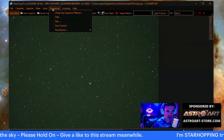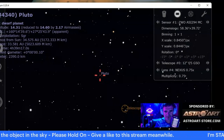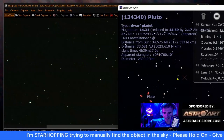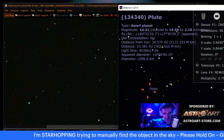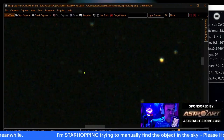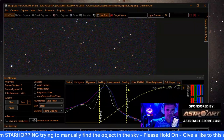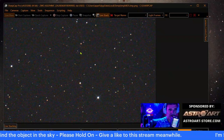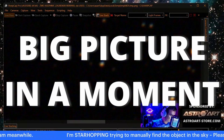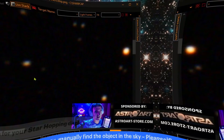Let's magnify — this is so hard. Yes! This pattern, yes — you see these three stars? One, two, three — they are the same! Pluto is here, I saw it! This is not live stacking yet; we will live stack to make it pop. This is Pluto without doing anything — we found it! The third star — Pluto is here.